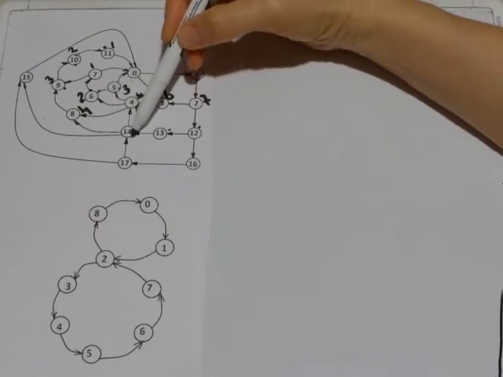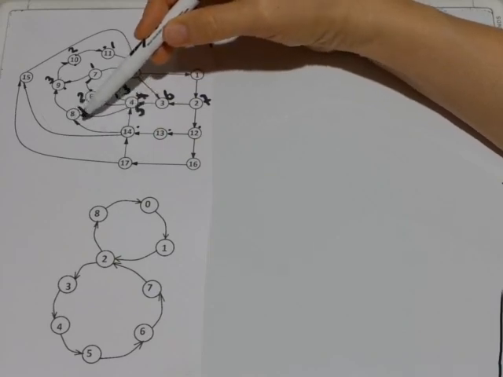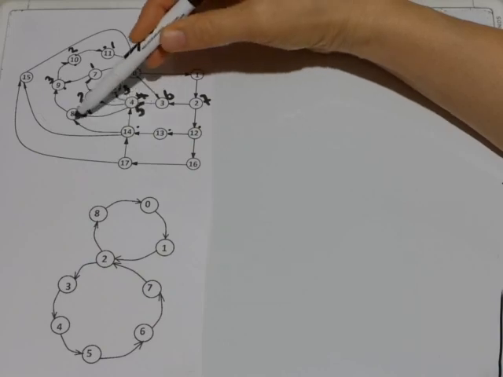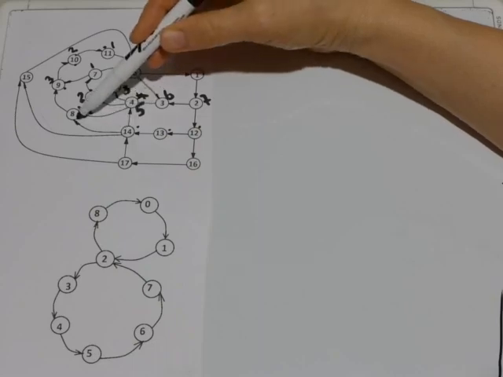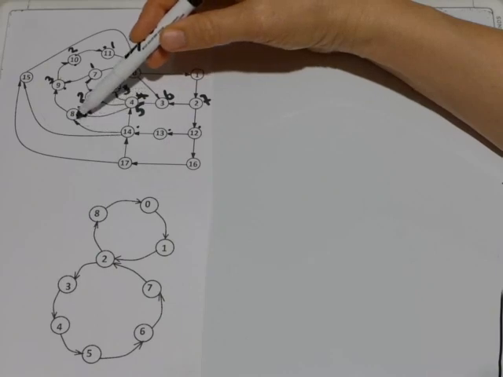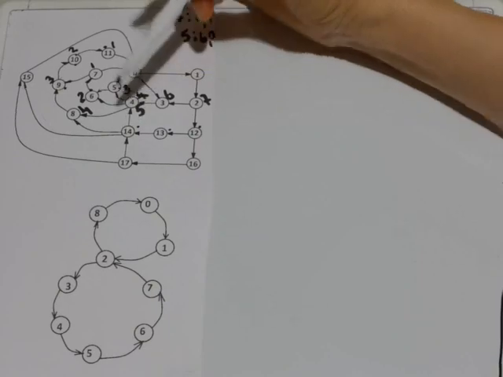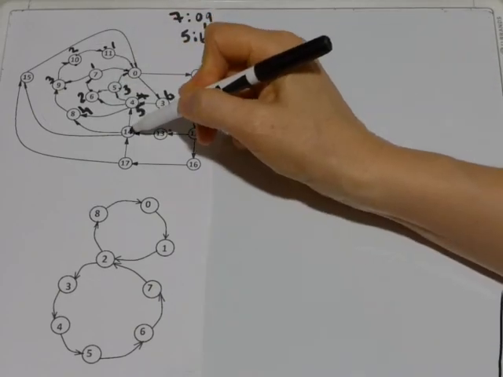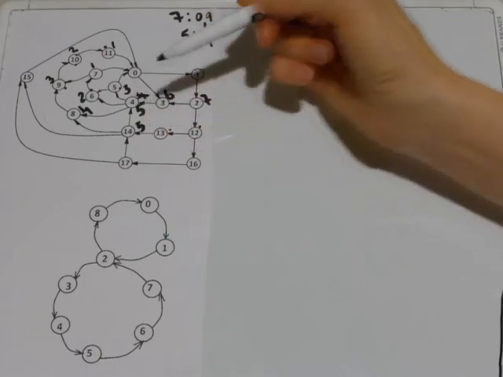At this point, at 14, it will first explore the edge 14, 8, but 8 is already black. But we still need to take into account distances from black nodes. So we look up the distance of this black node. We do not call DFS visit on 8, but we look up its distance. Its distance is 4 plus this one edge, so it will have 5. 5 is greater than -1, so we'll set the distance of 14 to 5.